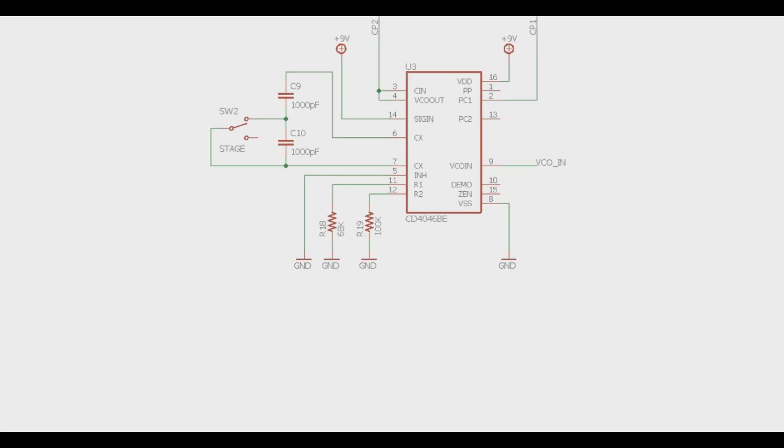So now we're looking at the clock device, the CD4046 — the buffered one, because that's what you need to use to make this work. What we have here is an internal voltage controlled oscillator. You can set basically the speed of the frequency on the VCO by the value of capacitance between pins 6 and 7. In this case we have the ability of either going with 1000 pF, which sets it to the traditional 1024-stage sound, or cutting it in half by putting the capacitor in series, which gives it more of a 512-stage BBD sound. It's not actually cutting the stages down; it's just changing the frequency of the oscillation to make it sound like that.